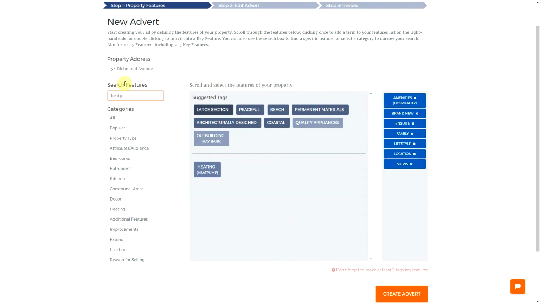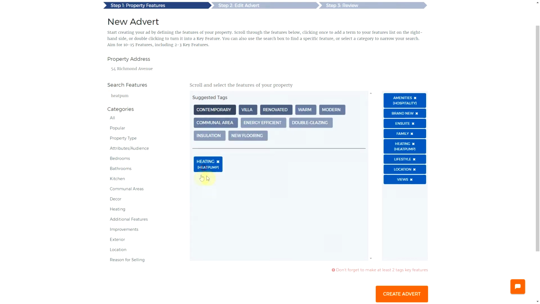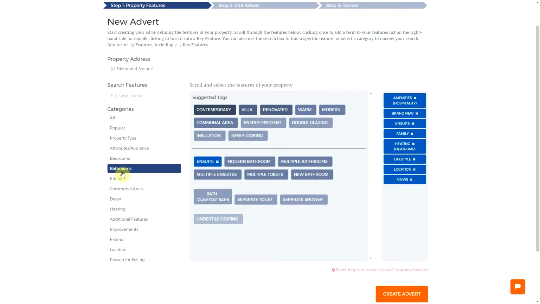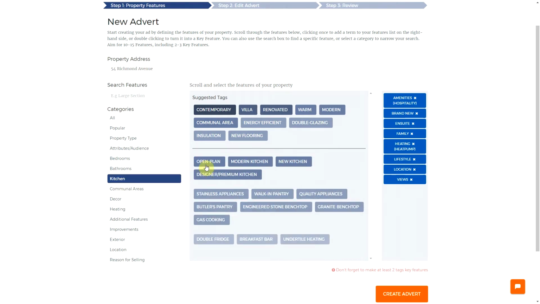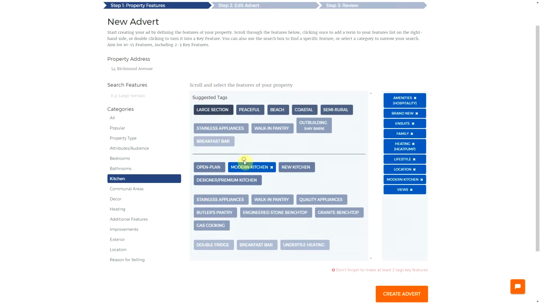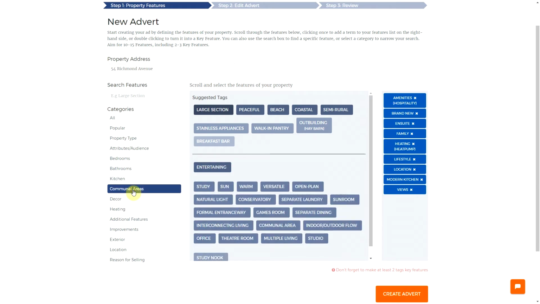Some features like building materials and heating solutions have been grouped under one hero label. For a heat pump, just select heating. You'll have the chance in the next step to refine your choice and specify exactly what type of heating the property has. When you select a feature, you'll notice it appear in the list on the right hand side. You can delete features from this list by clicking the X, and highlight key features by clicking on them again.